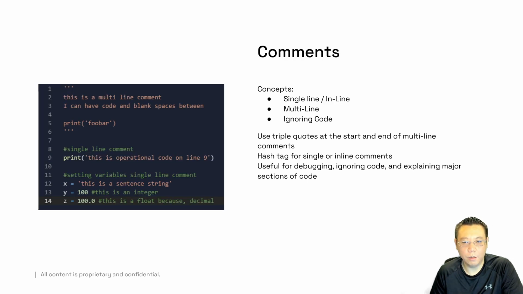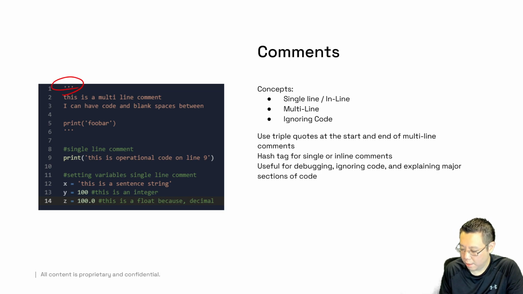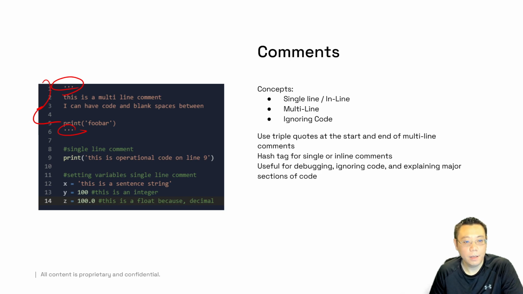Now, comments include single-line and multi-line comments. Comments don't execute code, they're just there for notes or perhaps code that you were using for troubleshooting or debugging at some point, and you might want to keep it there for later on. You have comments that are multi-line using 3 ticks at the top, 3 ticks at the bottom, and all in between those 3 ticks, or those 6 ticks as a whole, it's all commented out. You can have a single line comment, which uses a pound sign in front of it. And most code editors will actually turn that green.